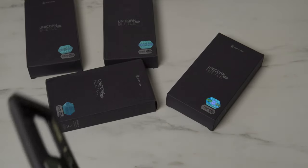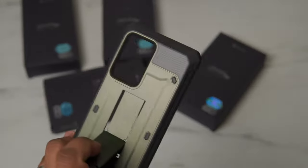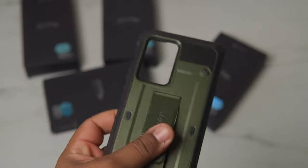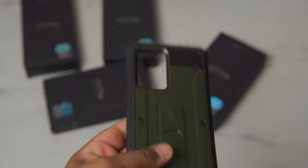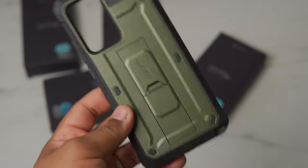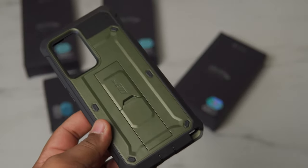Now I'm going to cut the camera off. I'm going to put the phone inside of the case so you guys can see what it looks like. And then I'll show you the other colors as well, just so you can get an idea of what they all look like if you decide you want to pick one up for your phone, because I have all five colors. That's right — four nice, cool colors, and there's even one for the ladies. So let's check them out and see what they look like on the case.